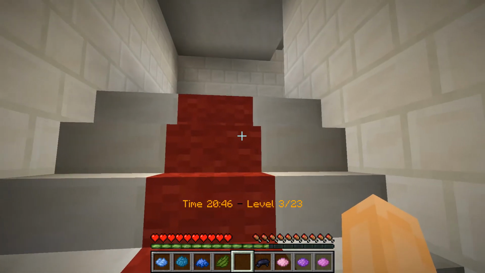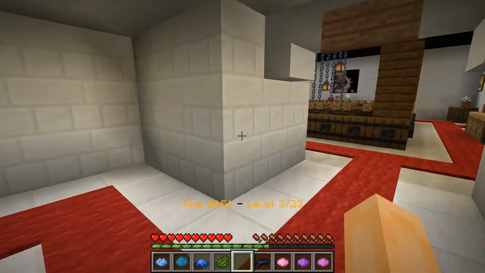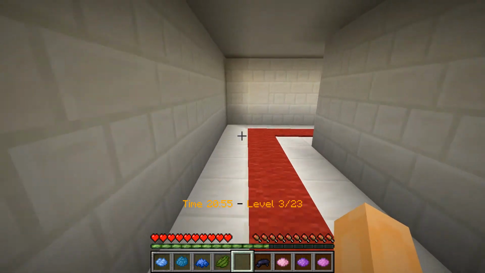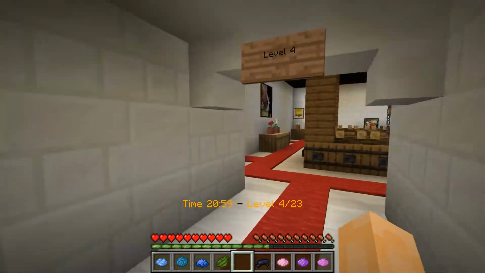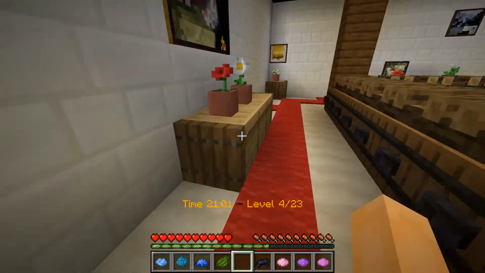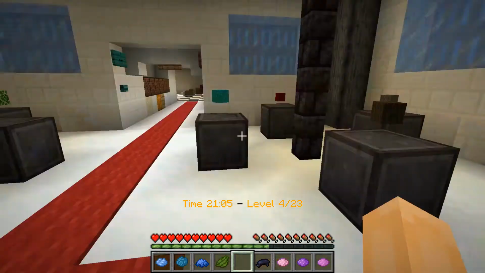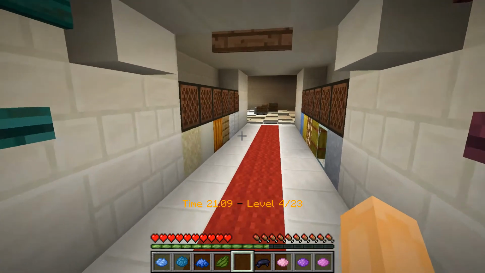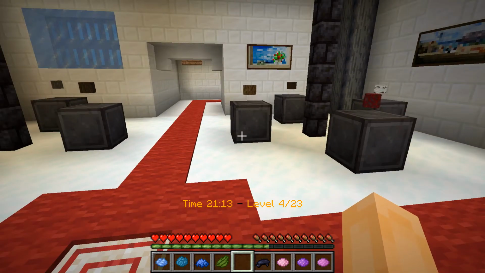I don't know what the next level is going to show, but pretty stoked about it. I think we still just follow this around. That's where level 3 was. Now we're going to go trigger level 4. There we go. Boom. All right. So we have leaves and trees. Go figure.